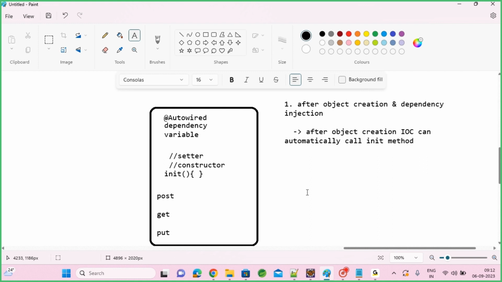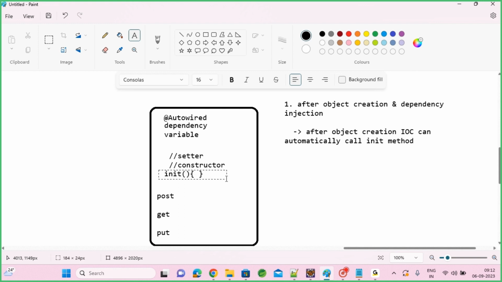We are using it in a different way. If you ask me, we don't use this much, but you can assume it as an example. Database connections generally we will not get into the controller, but before this post, get, put, something I didn't autowire, still I need some initialization here.